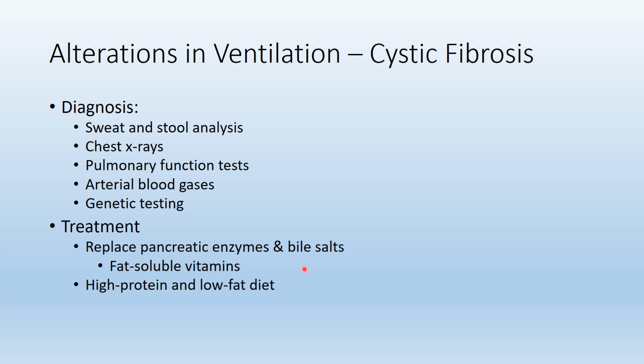We're going to change the diet, so switch to a higher protein because most of those enzymes are located in the small intestine along the brush border. We want to reduce the fat so that we have to supplement our diet a little bit less. We're going to increase fluid intake to liquefy the secretions, and then undergo intensive chest physiotherapy, which I've shown in another lecture. This involves tapping the back and cupping your hands and slapping the back, and it's kind of a violent thing to hear and watch, but do yourself a favor, Google chest physiotherapy, and this would allow you to get an idea of what these individuals have to go through on a weekly basis. They have to loosen up that mucus to get it out of their system.